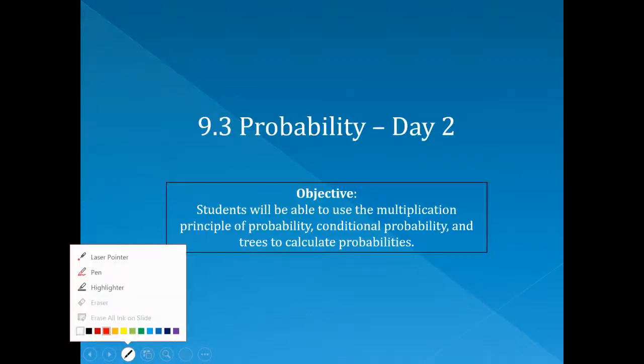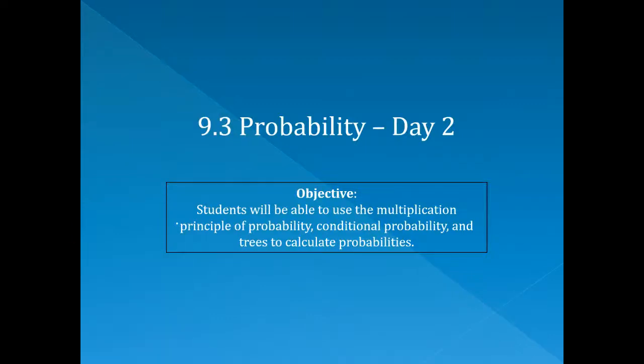Hey Pre-Cal, welcome back. So in our last lesson, we did an introduction to a bunch of stuff related to probability, right? And there were a few things that I said we were going to be coming back to in this lesson, and so we will be doing that. So you looked at sample spaces and events and determining the probability of equally likely and unequally likely events, and you began to look at this multiplication principle.